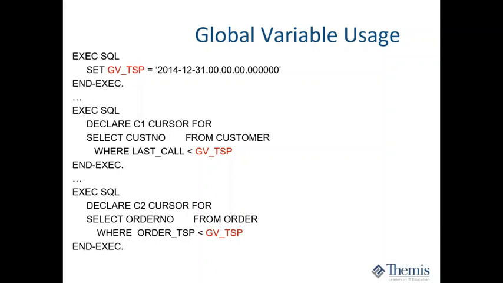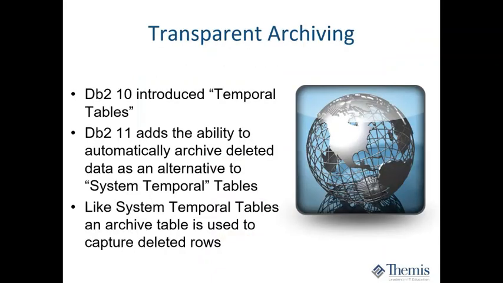Okay, the definition of the variable is shared. It's called GV timestamp and it's a timestamp, but the actual data is not shared. And it just allows you to do what you can do with variables, right? So I can actually in a select statement say select where a timestamp is less than that global variable. It's just a variable stored in DB2 instead of in your application program. Now, what these things are more often used for than applications is by IBM to support features.